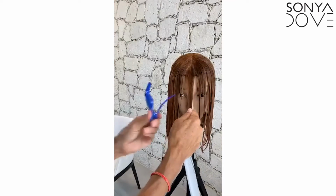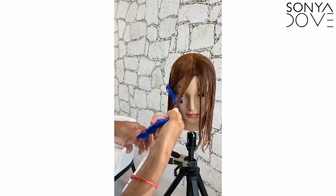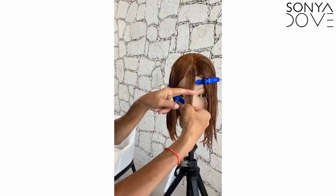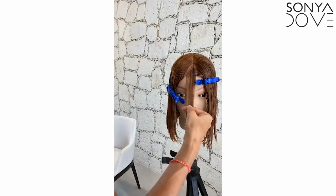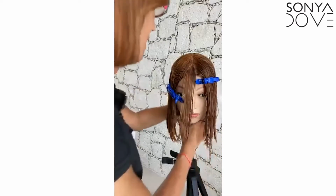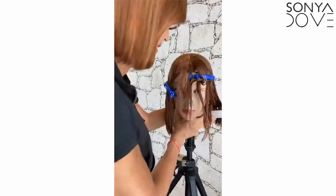And actually, just so it makes it easier for anyone that's just joined, let me clip that out the way and clip that hair out the way. So you can see how wide. That is only about 3/4 of an inch. Okay? Now what we're going to do, same action, combing the hair down. Let me put her head back.